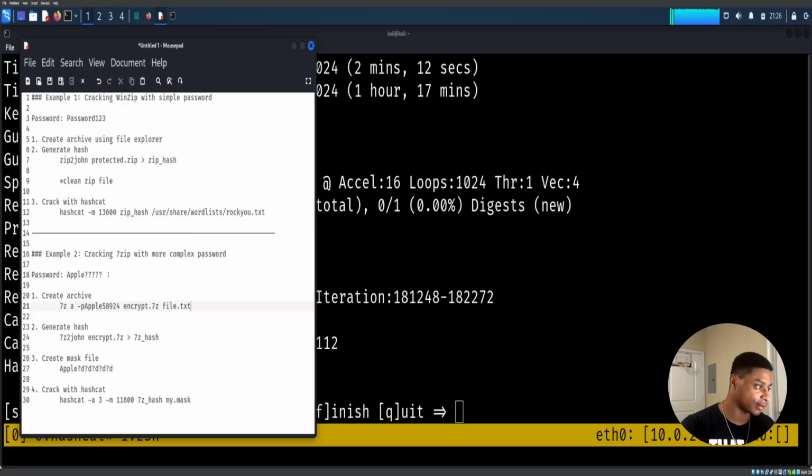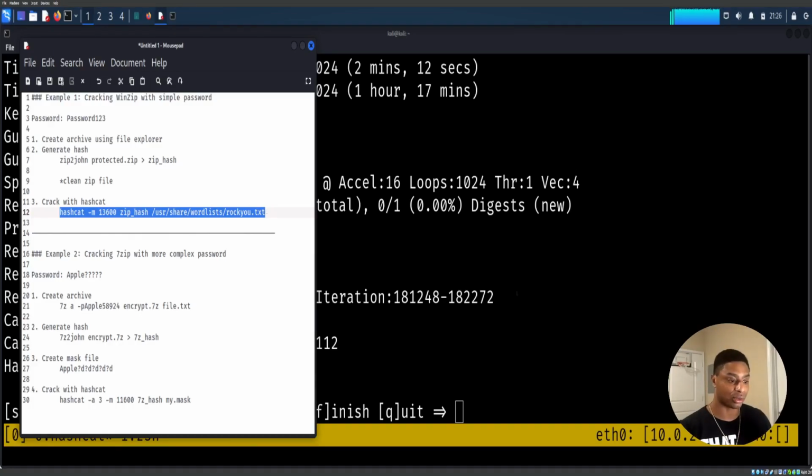These are the different things that we ran, just to summarize. We started with a very, very basic WinZip password of just Password123 with the P being capital, and we converted that. We were able to deduce a hash from that with zip2john, and we output that into zip_hash. We had to clean it up a little bit for Hashcat. We had to remove the beginning and ending file names and the folder names. You can either crack that with John, or if you do clean it up, you can do it with Hashcat if you prefer that.